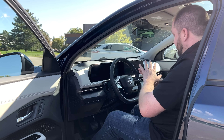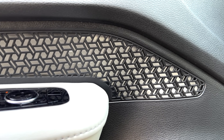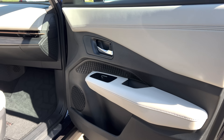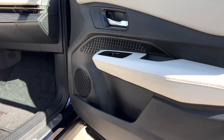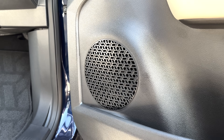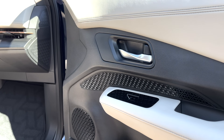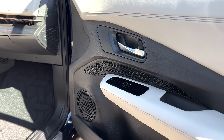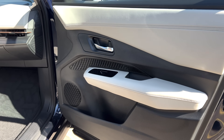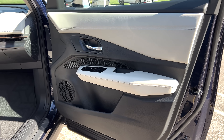I'm not really getting into the electronics and the functions here. Looking at that door, you'll see two areas where there are a bunch of puncture holes. The lower left corner is a speaker — just an in-mold decorative grill. But the upper portion, you see that white that looks like a somewhat opaque lens. I'm assuming those are lighted doors and that is just a lens for the lighting there. Unfortunately, I have not been able to drive this vehicle, so I'll have to leave that as an assumption.